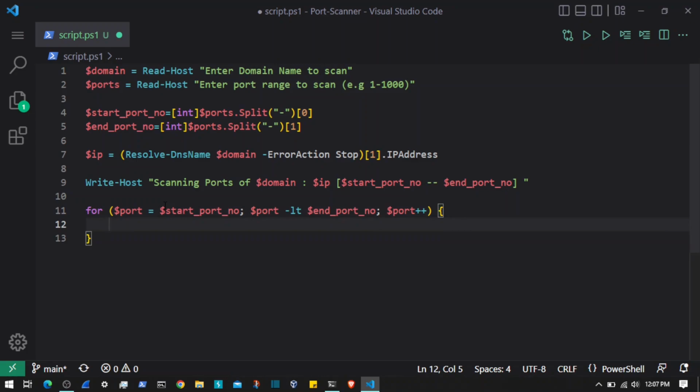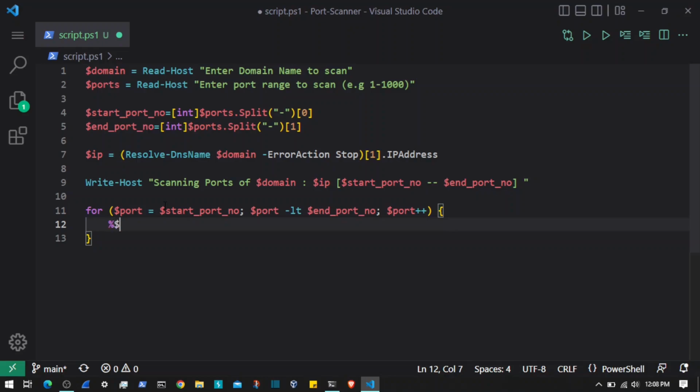There can be many ways to scan a port to see whether it is open or closed. We have the TCP client, we have the test connection command, we have the ping command. The one that we are going to be using in this script is the TCP client.